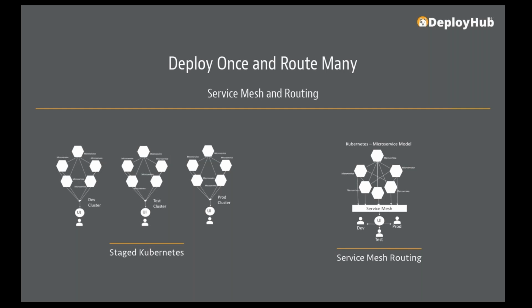So this is another sort of change in the way we do things. It's coming everybody's direction as they move into this new really cool architecture. This is actually one of my favorite parts of Kubernetes and what we can do with it. So right now, what we see are most organizations using this staged Kubernetes approach, which looks very much like a waterfall environment. You create a cluster for your dev environment, you deploy your microservices there, and then you have a test cluster, you deploy them there, and you have a prod cluster and you deploy them there, very much like what we do with our physical server environments or even cloud images.